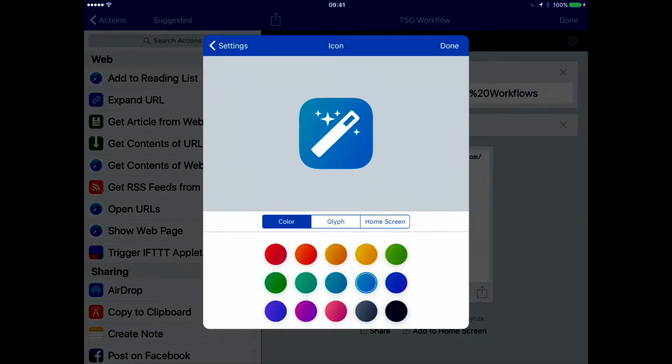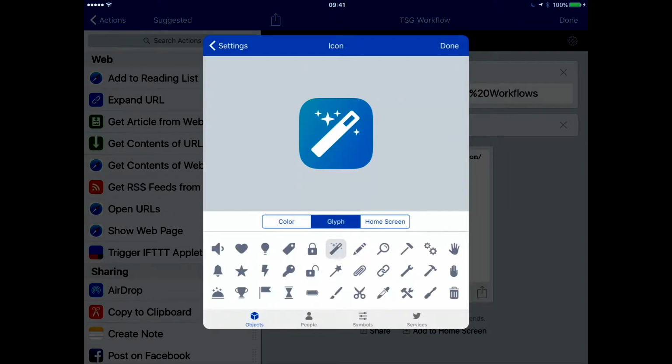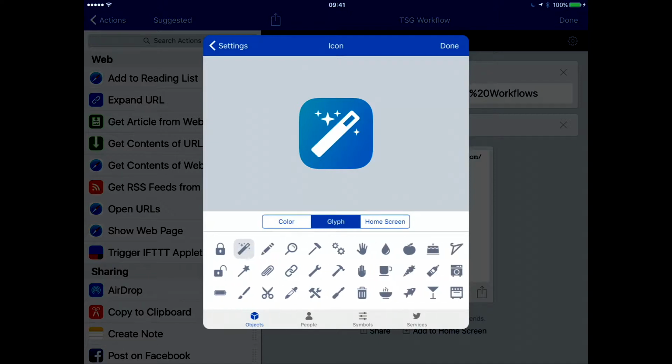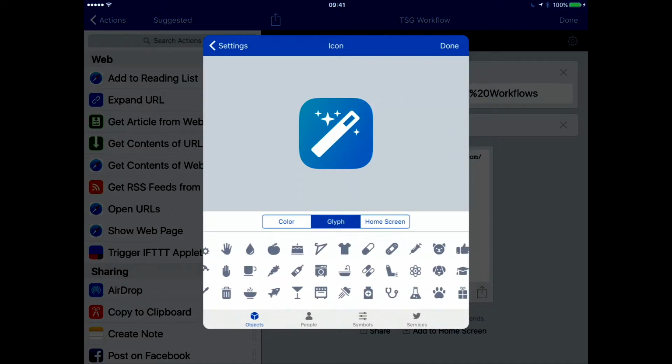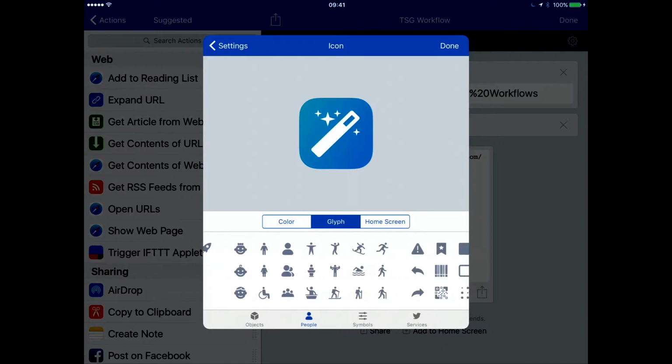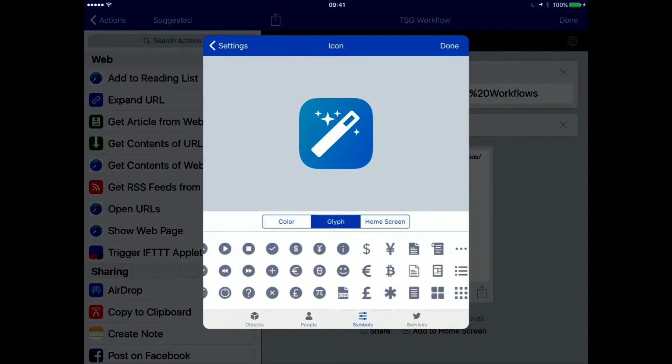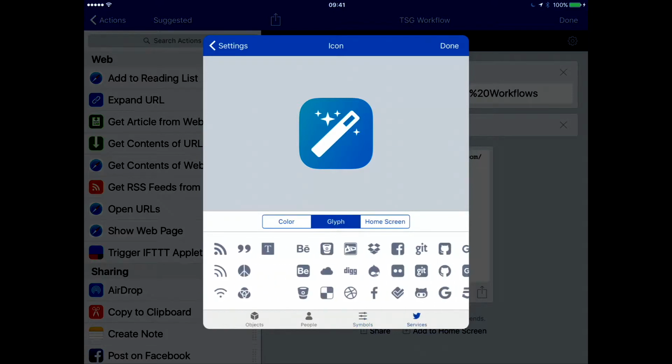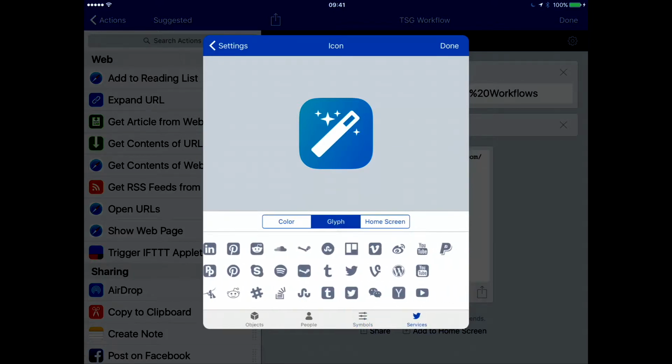The first thing you're going to do is set up a color and a glyph for the icon. So this is what you would see in other areas. As I said, I'll show you in a moment, but let's just set up something. We're going to stay with the blue, which is a nice TSG color. And then in the glyphs, you can kind of select whatever you want. Typical little icons for different kinds of objects and people. They've given you a whole bunch of stuff that's kind of cool. For us, it's not so relevant right now.